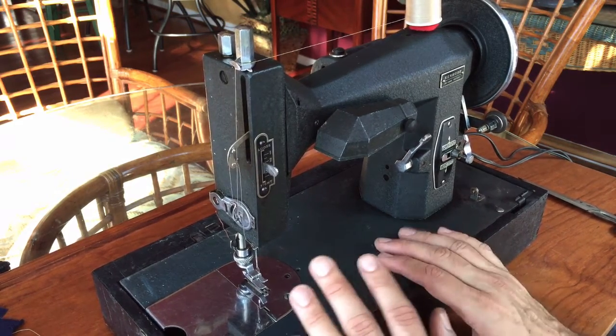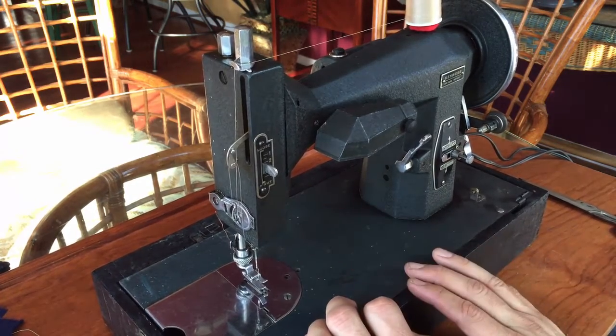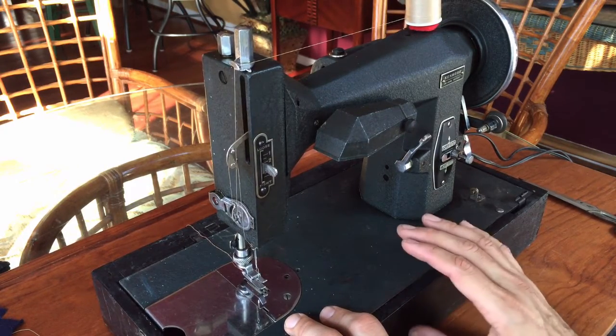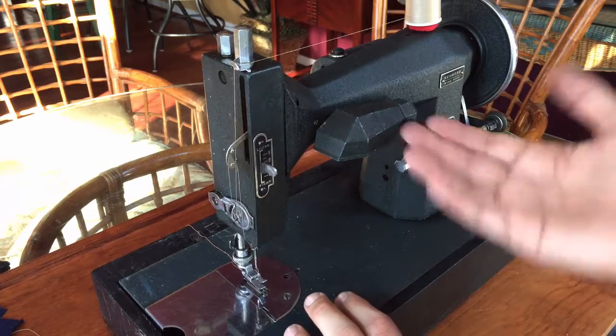So if you're new to it or you're kind of thinking about it, don't be afraid to come and look at them. I can demonstrate the machines for you. I can show you how to use them, and it's just really exciting to realize that something that was made so long ago is actually superior to anything really made for the home today.